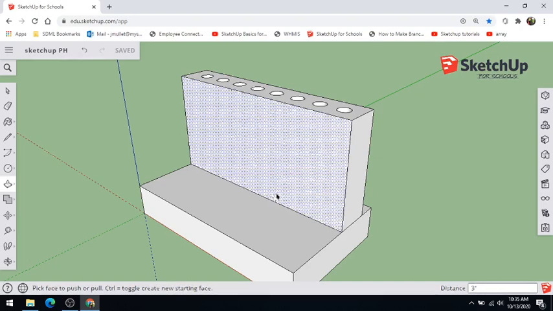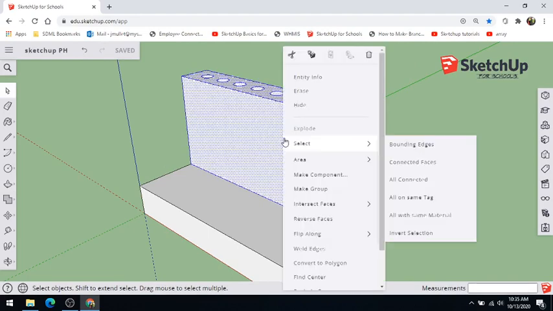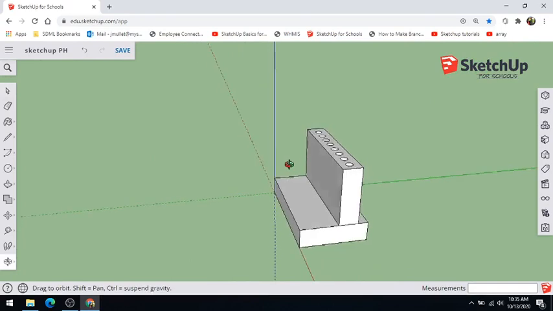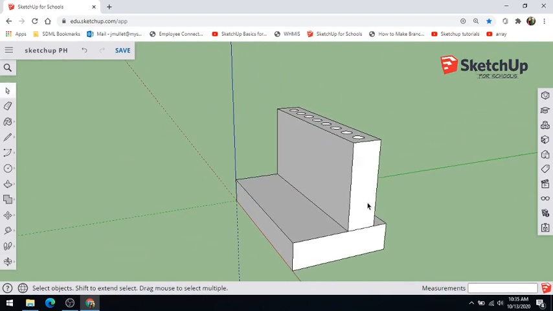Okay, now before we go too much further, we're going to group this thing. So highlight that top part that you just made and say make group. Okay. So now check this out. We have made a pencil holder. Now, say I don't want it there. Well, I can move it. How did I get that so fast? I didn't even go over here and click the move thing, you click M, okay?